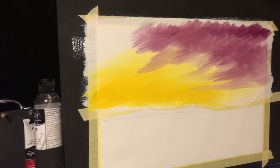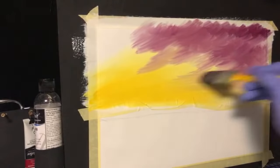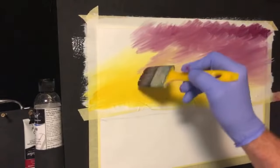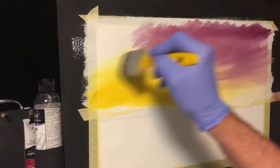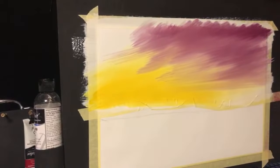Different colors, you can get these colors if you don't have them. Let me just see if I can scoot that into there just lightly on the same. Yeah, that'll do. I don't want that to happen too much, so I'll stop that.